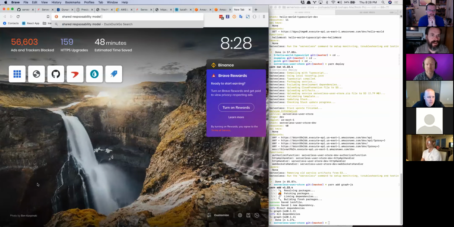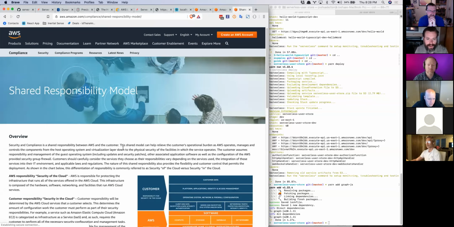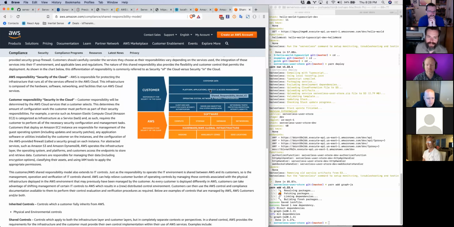Responsibility model, AWS. And they talk about what they take care of and what the customer is supposed to take care of. And I've done apps where we've done like HIPAA compliance and entered into an agreement with Amazon to share the security burden and stuff like that. So there's a lot of resources, and Amazon is in the business of protecting your information and providing you tools to be flexible.